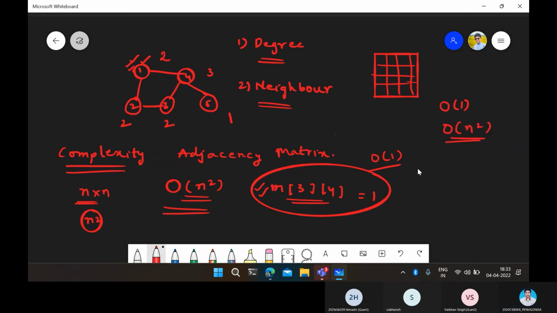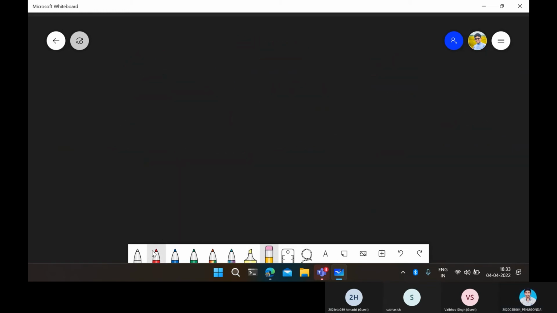I will mention a case, and you tell me whether an adjacency matrix is okay or not. I have 1,000 nodes, 1, 2, 3, and so on, and there are only 5 edges present between them.